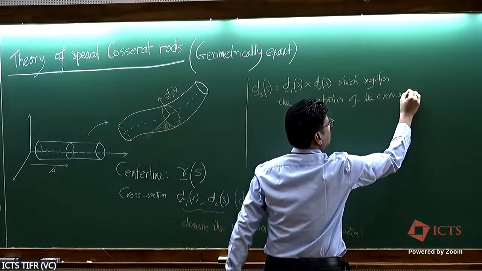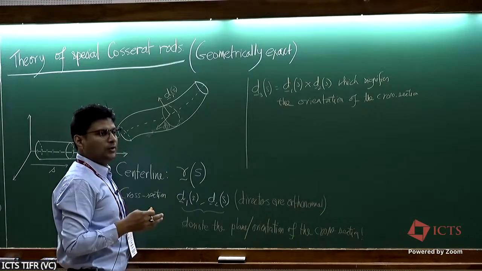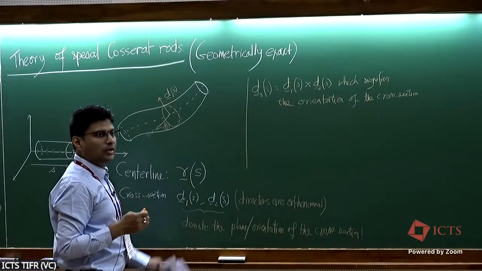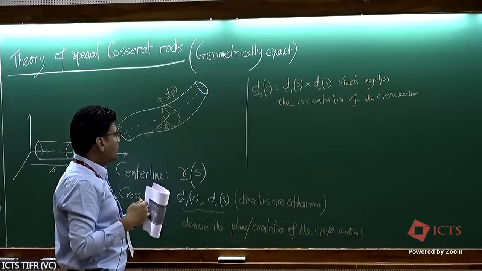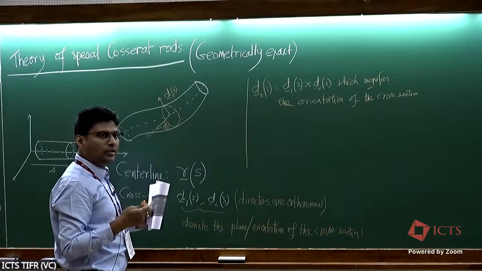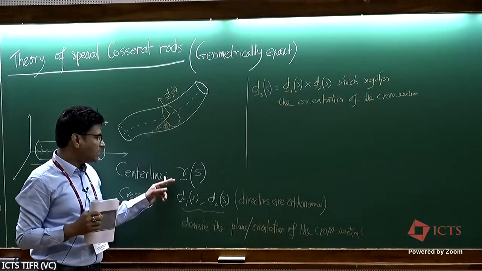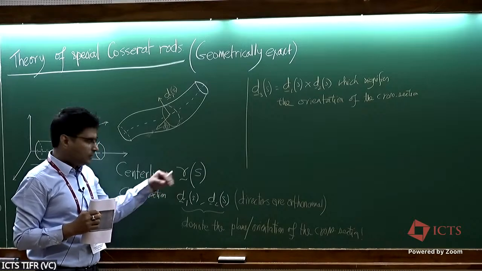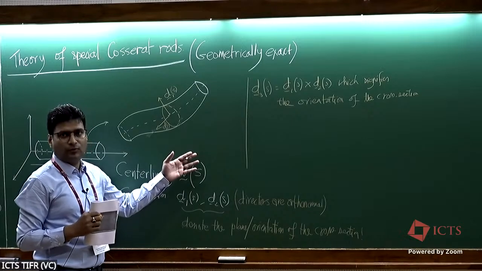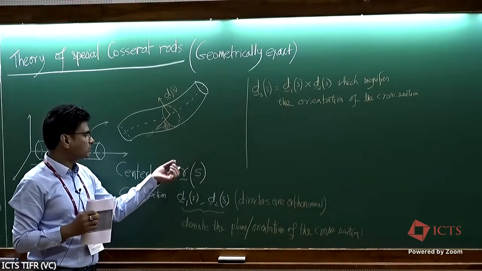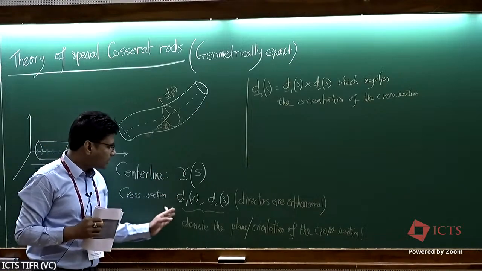So with this, you then have a triplet of directors, D1, D2, D3, which are orthonormal to each other. Now, because they have to be orthonormal, if we have to count how many independent variables we have here? In this center line, small r, this is completely independent from the directors. So it has 3 variables, for example. If you write it in a coordinate system, you get 3 components. So it has 3 independent variables. How many are there in these directors?